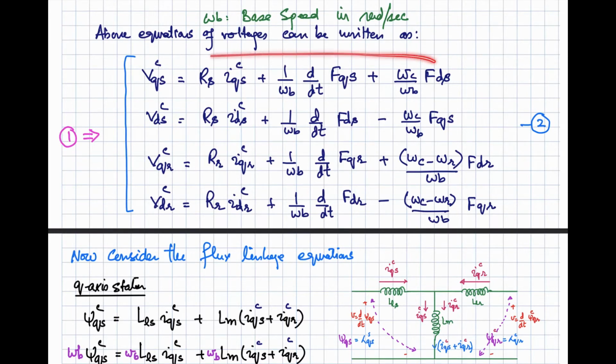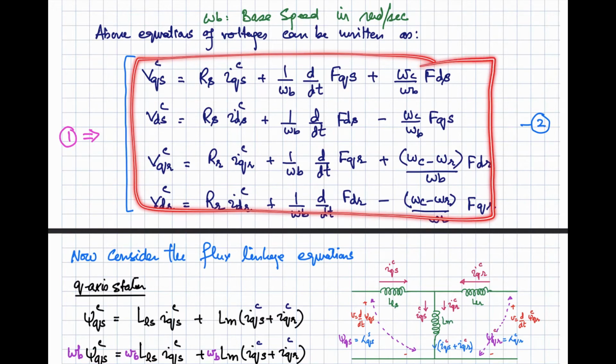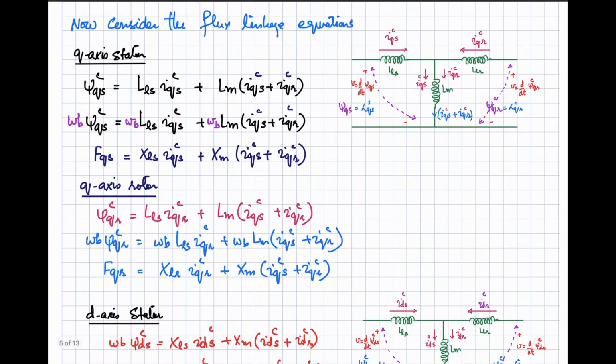Okay, after writing these equations, now let's consider the flux linkage equation. Those we have seen earlier, that phi QS is equal to LLS into IQS plus LM into IQS plus IQR, and that you can see from this equivalent circuit as well. Here is the current IQS multiplied by LLS, you will get total flux linkages of this portion, of this part. Then LM, and there are two currents in this one, IQS and IQR in arbitrary frame of reference. So sum of these two currents. So L into I will give you the lambda or the flux linkages, and LLS into IQS will give you the flux linkages over here. So total flux linkages on the stator side Q axis will be given by this equation.